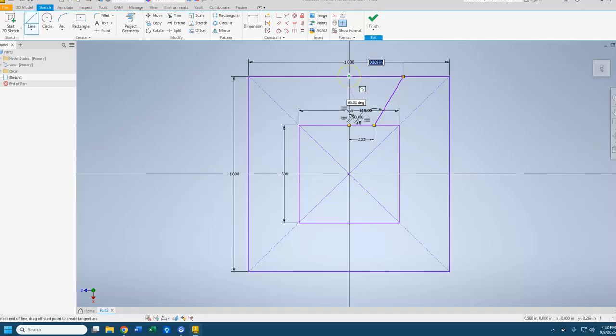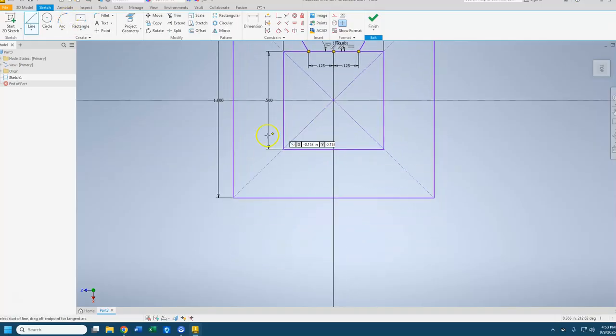I'm going to come back to the beginning. So we're going to do that so that way this half of one side is on both sides. So I'm going to start again from the top of my square. I'm going to come over 1/8. And then I need it to be that same 60 degrees. So if this is 180, I'm going to subtract 60 and make it 120. And then I'm just going to snap that to the end of the 1-inch square and then close that. So now I have that entire shape. So let's go ahead and do that from the bottom.